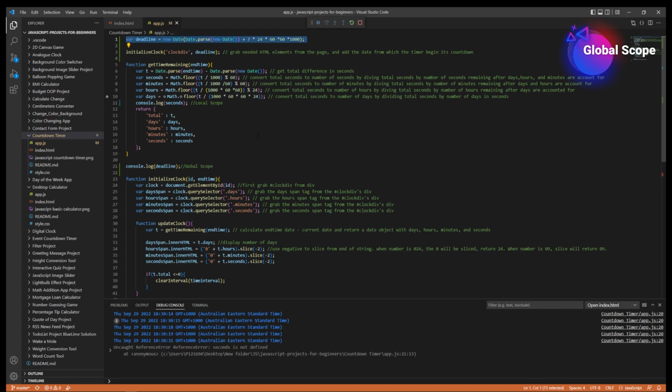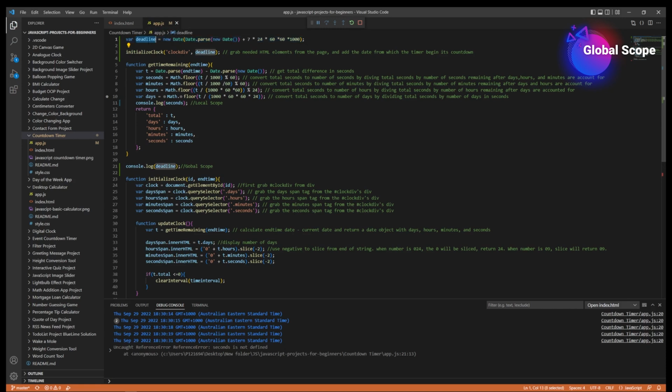Does the deadline variable exist elsewhere in the system, in the global scope? There is a scope manager that will be checking if there is a deadline variable somewhere in the system. If not, then we're just creating a new variable and assigning the value to it, and that's basically it.